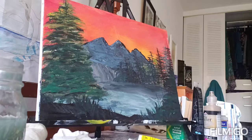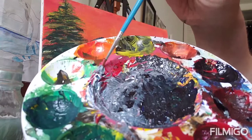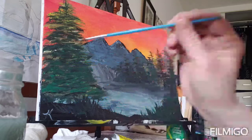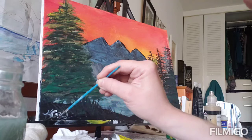So I'm going to get a white, my titanium white. No, I lied. I'm going to do the gray. That's more than sufficient. It's this really, really light gray with this white right here, so we don't use up more paint. Just load a thin brush. I'm going to do my signature. It's all about that K. Kind of a messed up signature, but oh well.